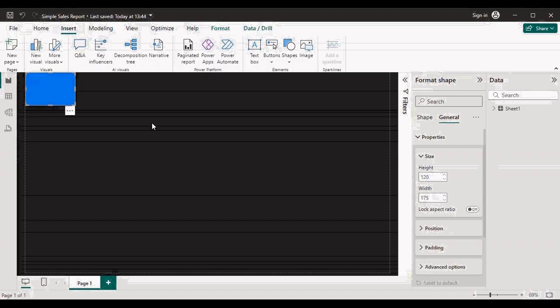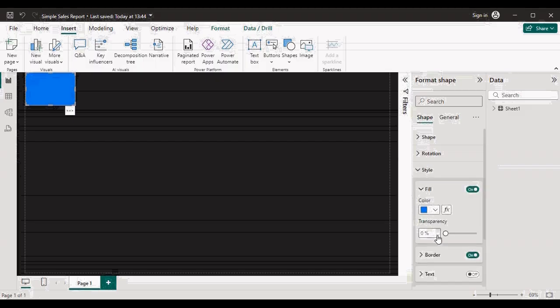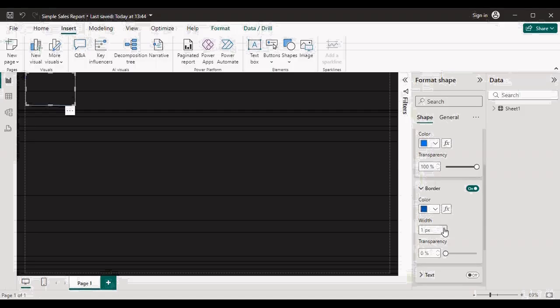I want the background to be the same as the page background, so I'll go to Shape, then Style, and there's a transparency. I'll make it 100% transparent. The border width is 1 pixel here, and I'll change it to 3 pixels.